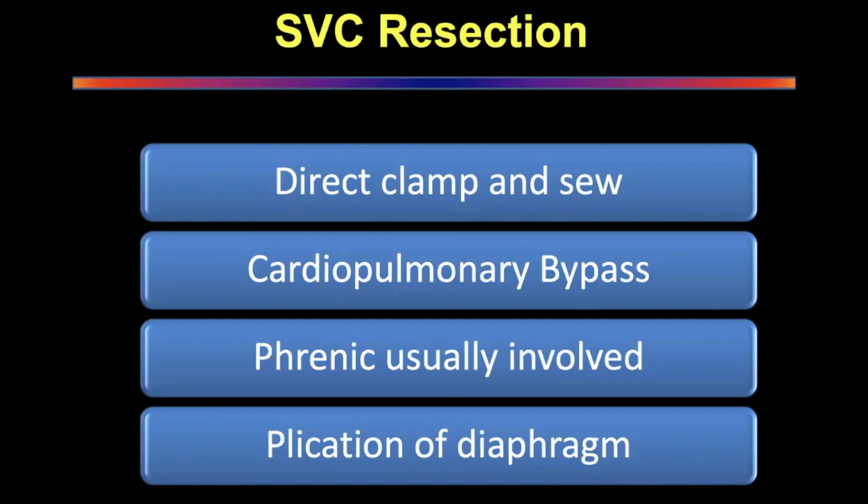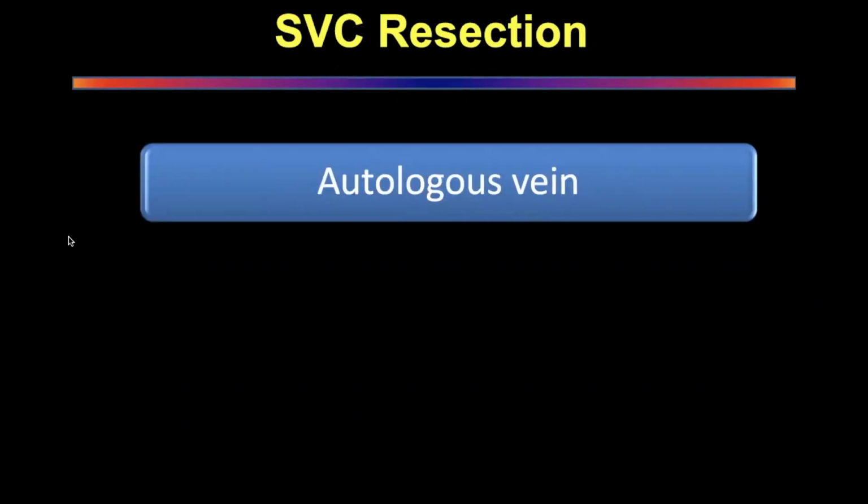And if I've done one-sided and I feel that he is slightly compromised in respiratory function, then I will go ahead and plicate that diaphragm. So on table, you make that decision whether you want to plicate or not. And really, plication is not such a difficult surgery. It just takes a few stitches to push the diaphragm down. So it's well worth doing it when you are operating on the patient, okay?